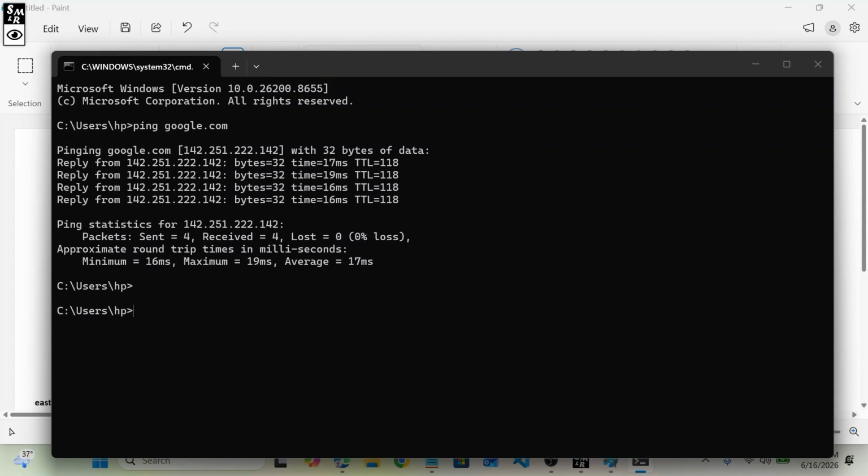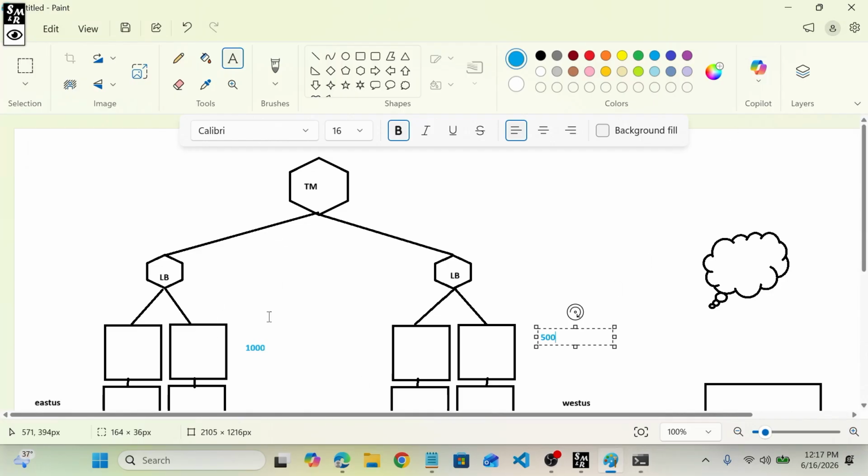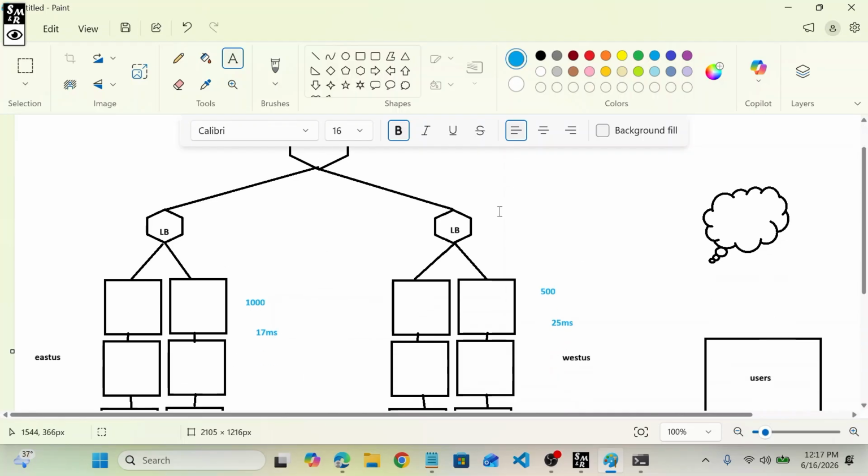And here I am getting 25 milliseconds. Based on this rule, whichever region has the lower latency, my request will go to that region and get the response back based on the lower latency value. Like this, it will work in the latency method.